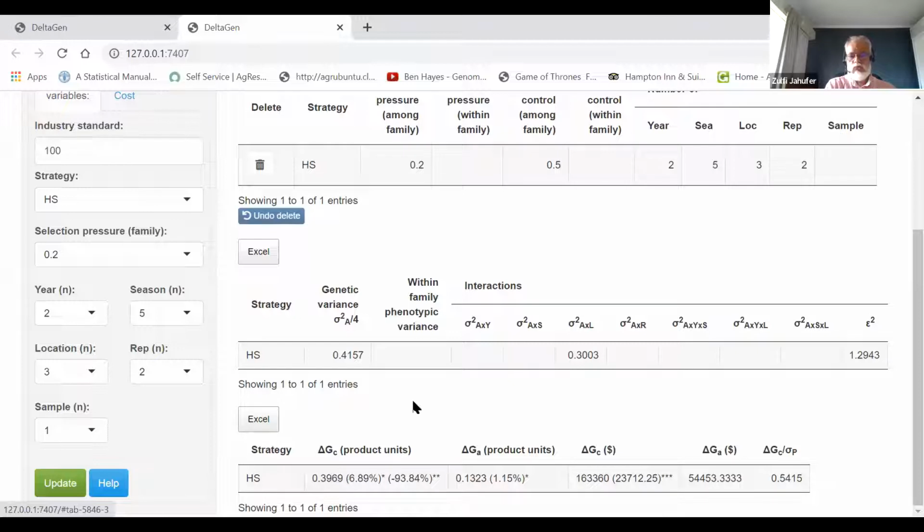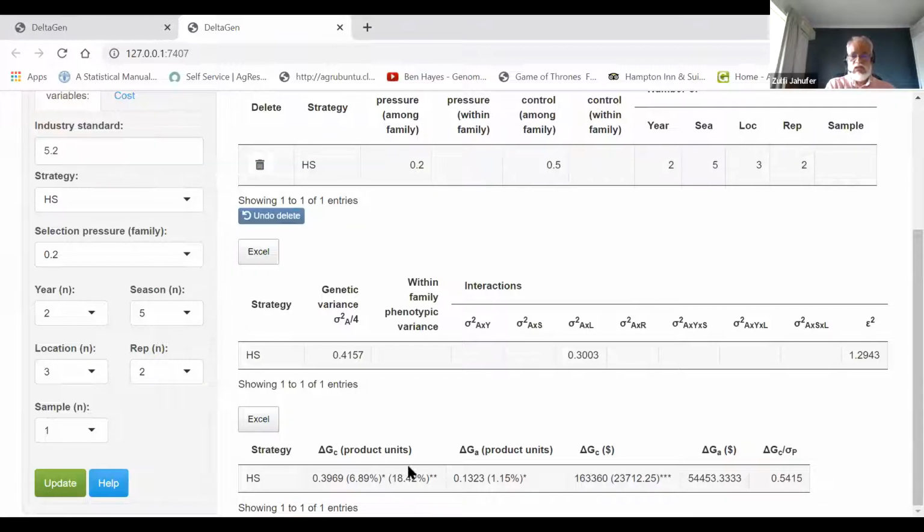Remember, it's a score that they were scored, and relative to that, the increase was 6.98. Now, I didn't change this one. So we said industry standard was 5.2, I think I said. So if your industry standard was 5.2, your improvement is 18.42% better than your check variety, or industry standard.